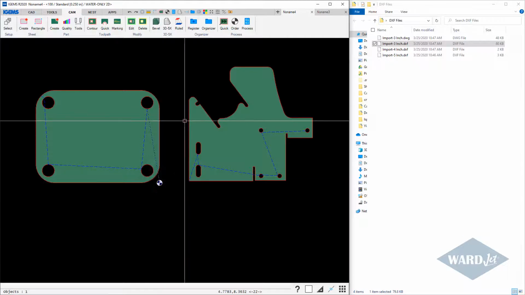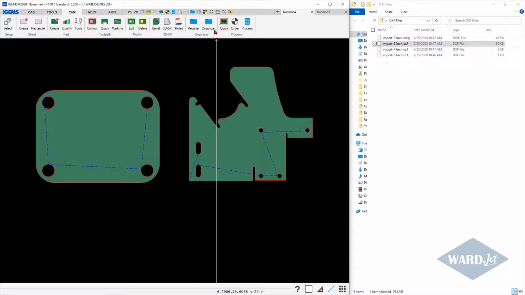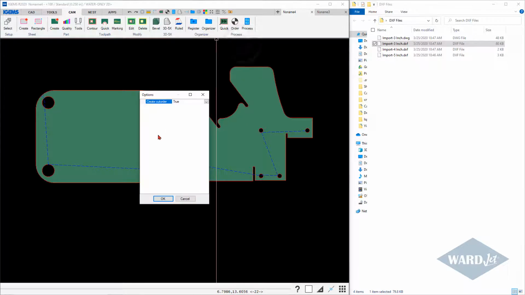And then there is also an option with that quick command, and this is a new thing that they've added here, where if you right click on an icon, if there are additional options available, you can click on this options. So if you know you're going to be dragging in multiple files into the same workspace and you don't want it to create the cut order, you can set this to false and then set the cut order yourself once you've brought your files in or done your nesting or whatever.